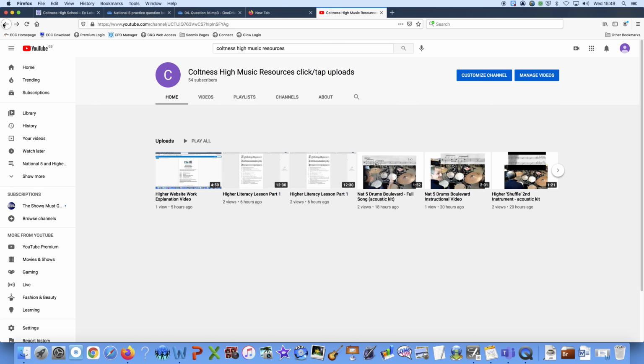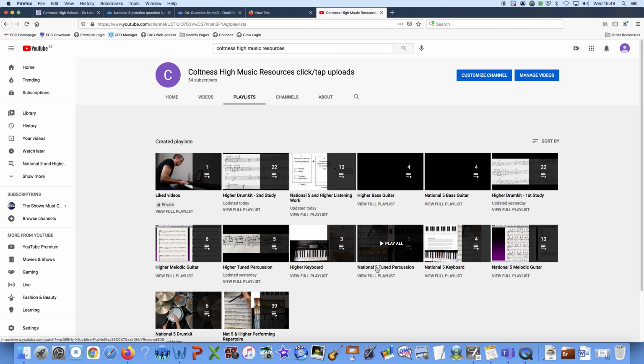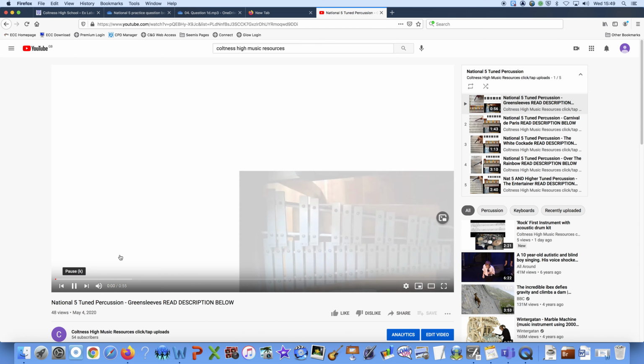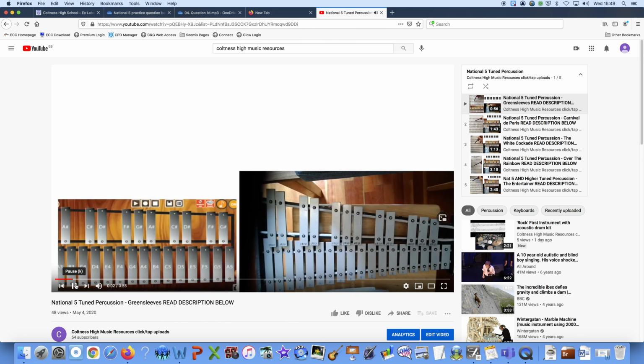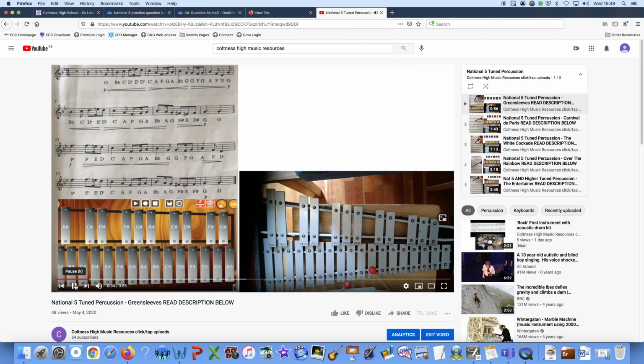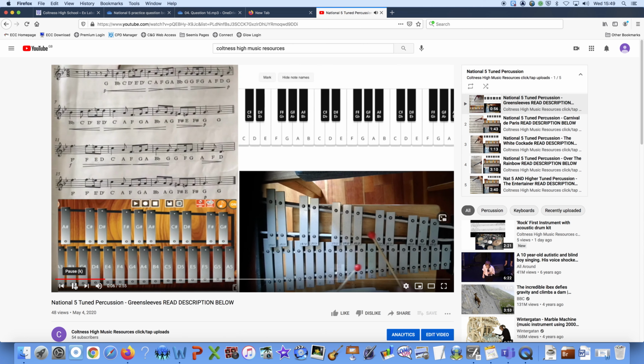Right, so some people were asking about maybe tune percussion. So once again, tune percussion, I've designed these in such a way where you can actually learn. This is Green Sleeves. So after two. One, two. As you can see, I've designed these in such a way where this is like a virtual app. So if you had this on your phone, you could actually play along with your thumb, and learn the tune, if that makes sense. It's almost as if someone is playing the app, and all you've got to do is follow the notes and learn the tune.